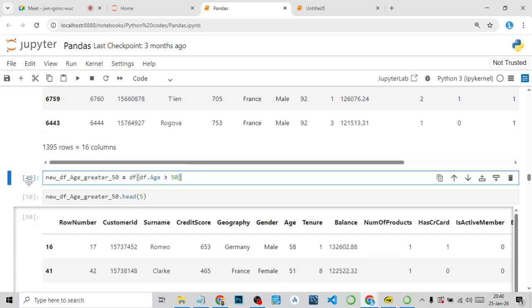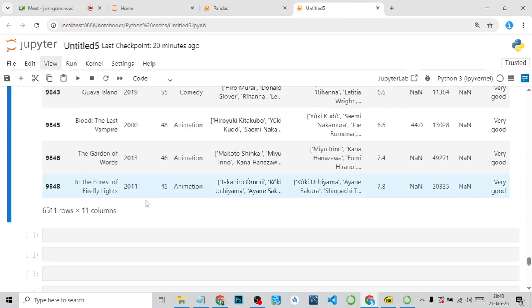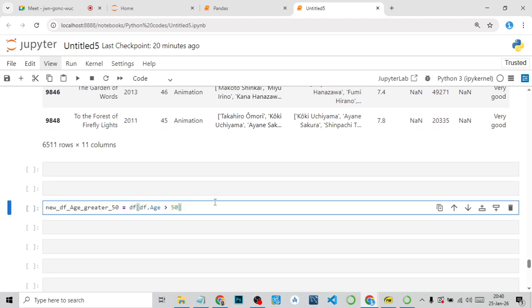Just like there's something we call, you guys learned how to create views, right? In SQL, you learn how to create views. That's what is happening here. I can give this a new name. You know that in SQL, when you are creating views, after your condition, that table that it returns, you can create a view out of that table. That means you can create a table out of that.